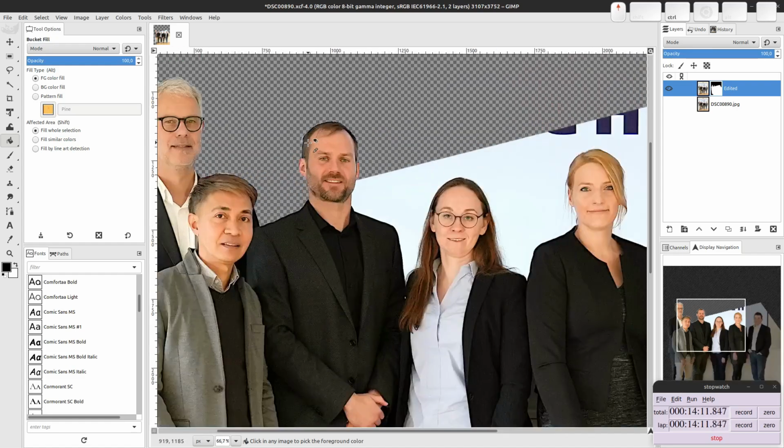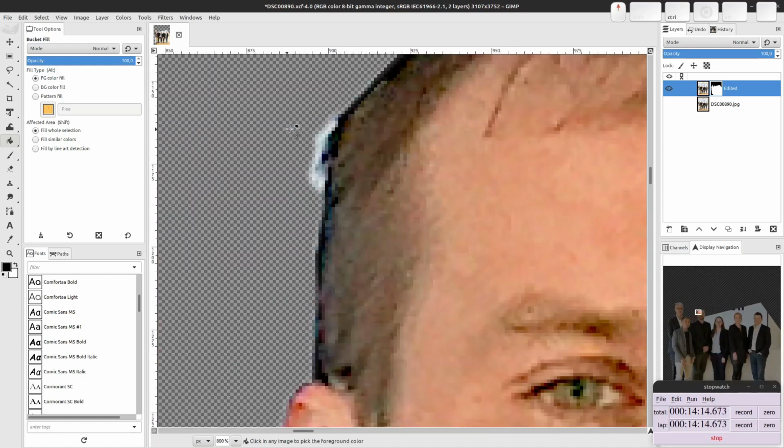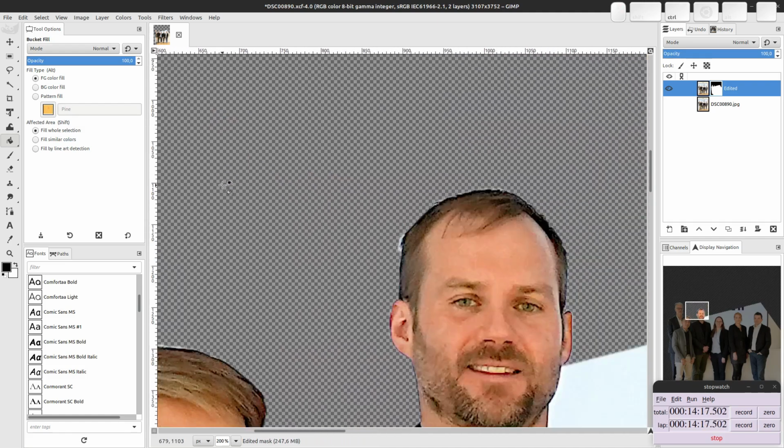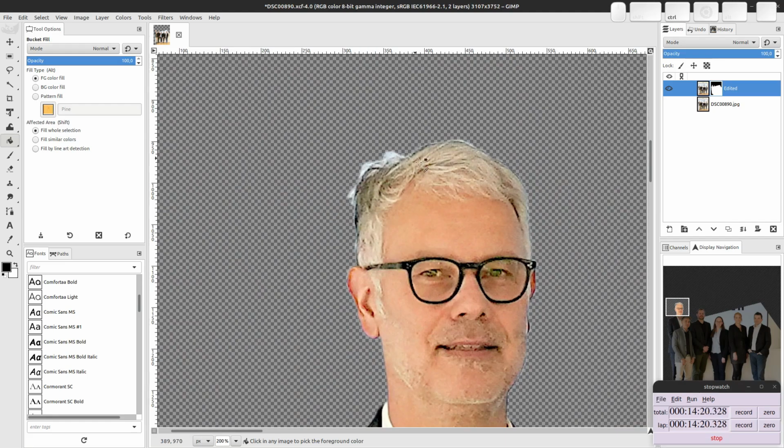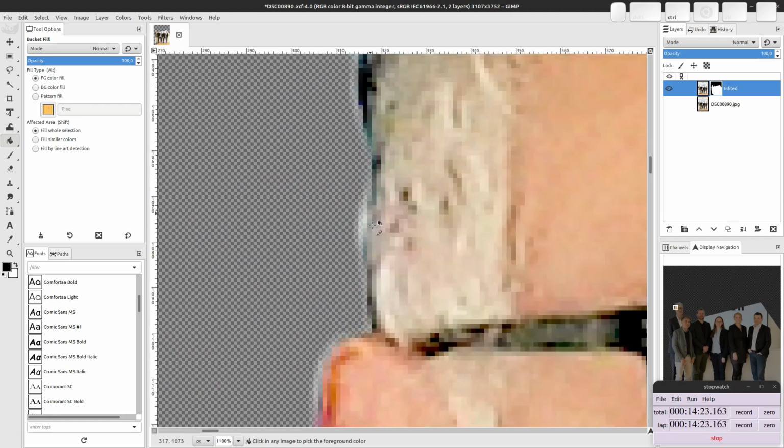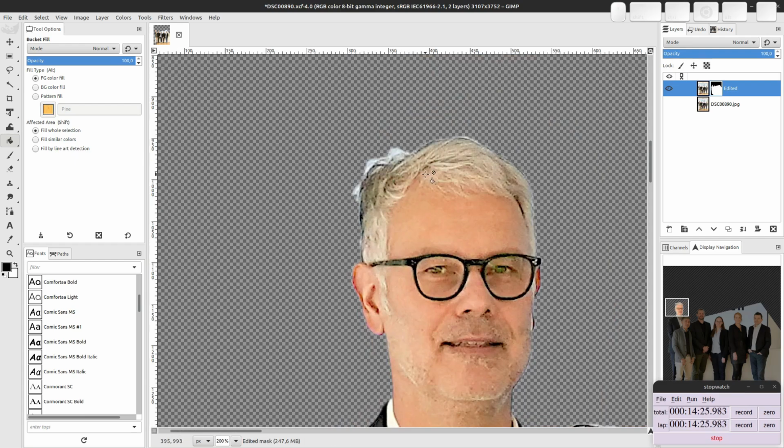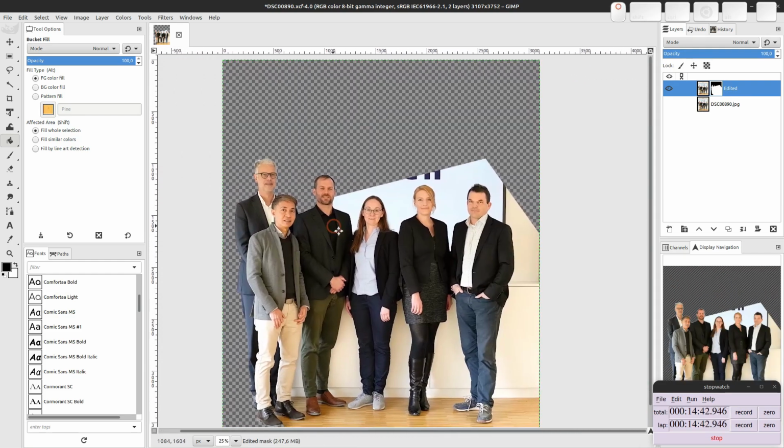So this is where we can continue next time. And the beautiful thing is that now, stuff like this here, for instance, I can just use a paintbrush later and just paint black on here to fix these little mistakes here. I can also try to use a color to alpha tool to just turn this blue whitish background color to alpha and perhaps isolate some of the hair, and keep it in the picture. So this is what we have, and we will continue soon. This is it for now. Talk to you soon. Bye.